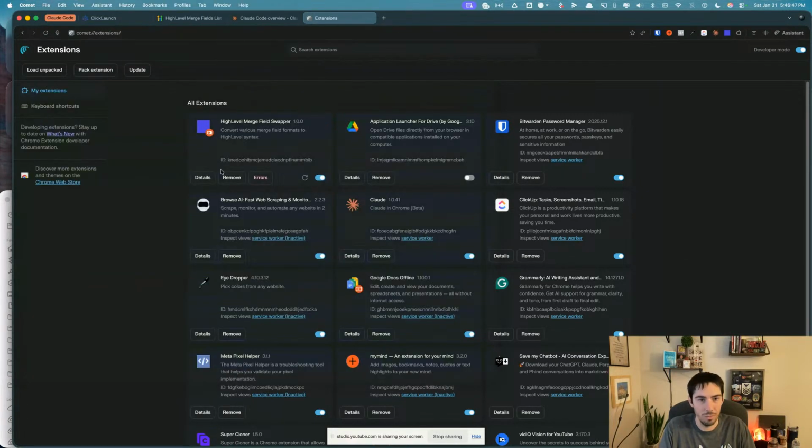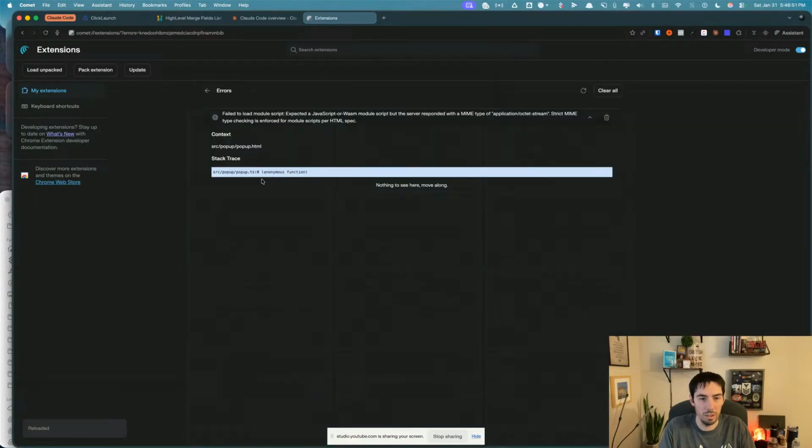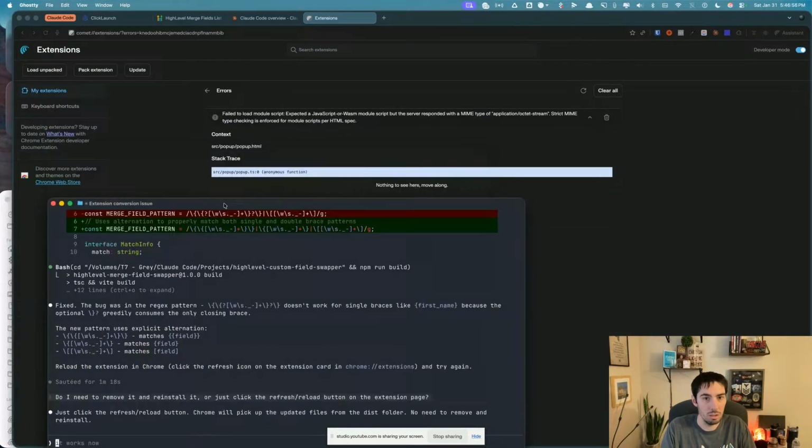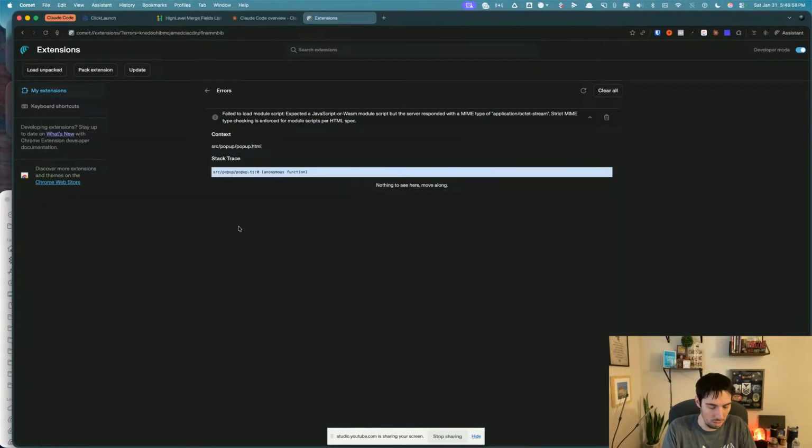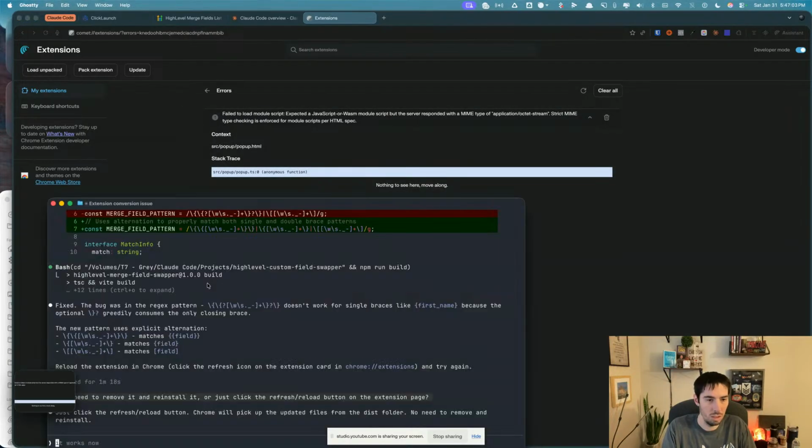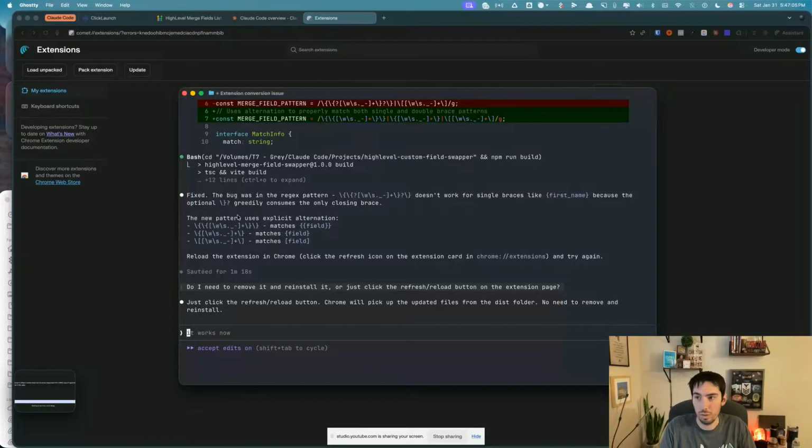Oh, okay, cool. But I'm getting this error here. So let's open this up, and what I'm going to do is add a screenshot, because you can even add screenshots in here. I'm going to add a screenshot in, and I'm going to say, see this error when I reloaded.